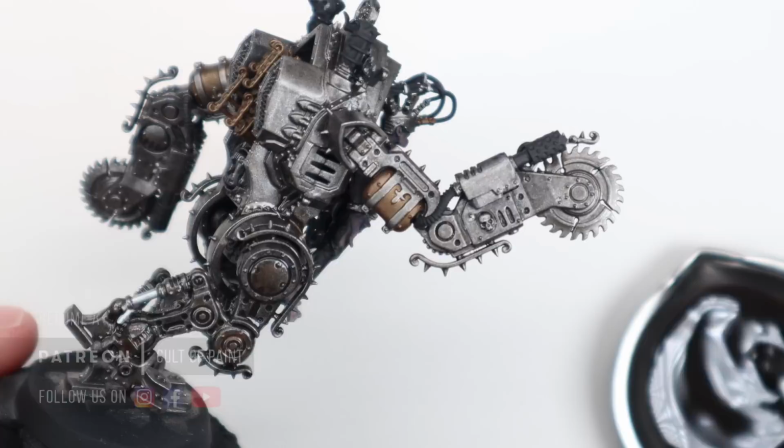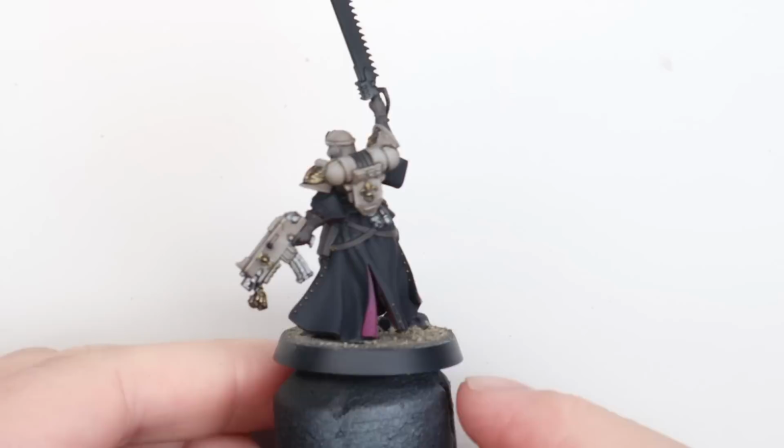So a couple of heavy oil washes on the metal, just get tons of colour into that metal. That's what we want to do.